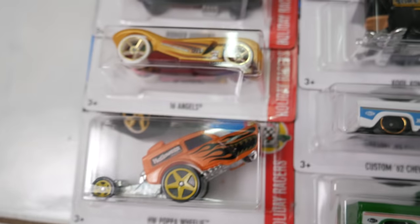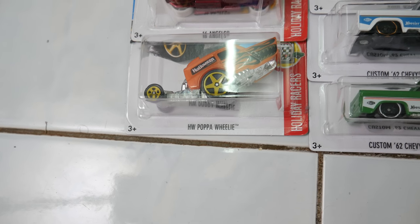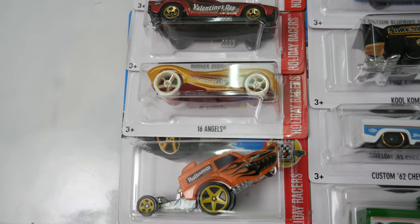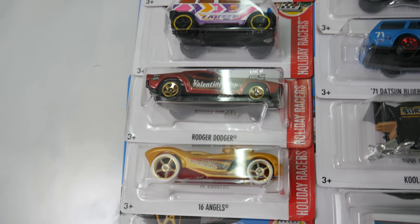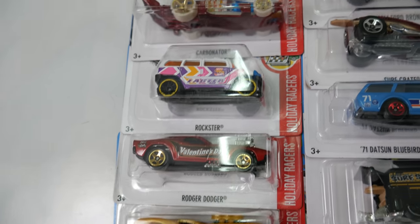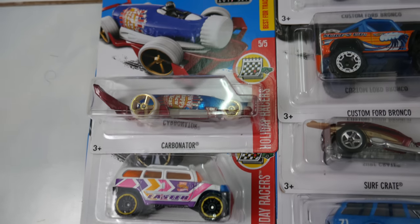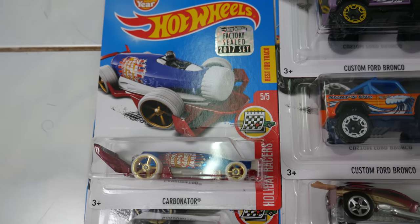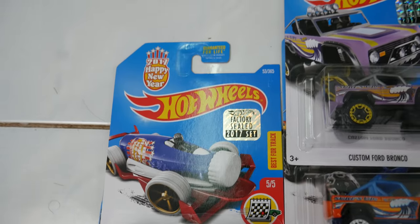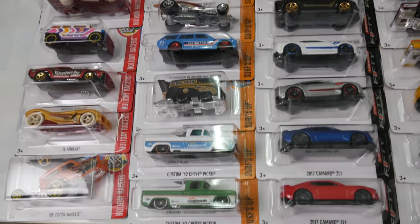So the first one, Hot Wheels Papa Willy, is number 1 out of 5, '16 Angels, number 2 out of 5, Roger Dodger, number 3 out of 5, Rockster, number 4 out of 5, and Carbonator is number 5 out of 5. Similar to the rest of the set, those are how I arrange it.